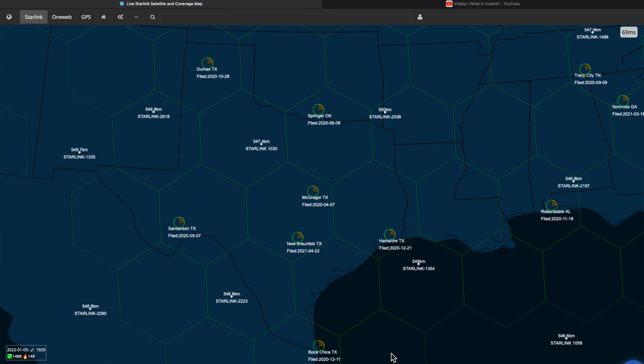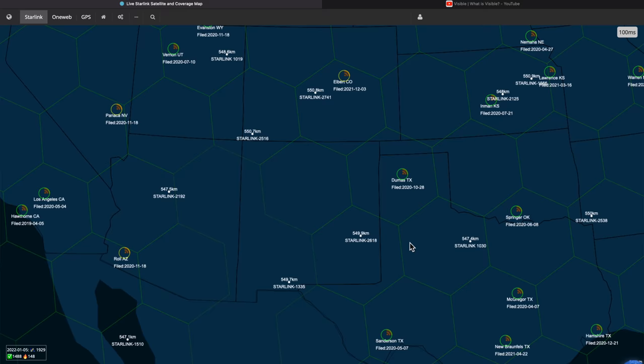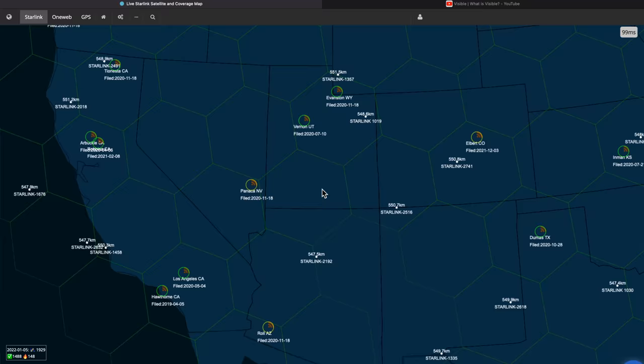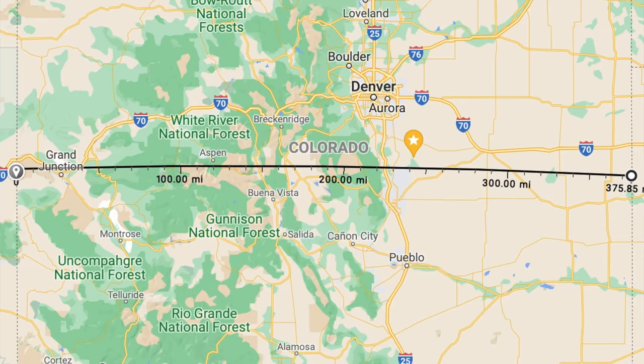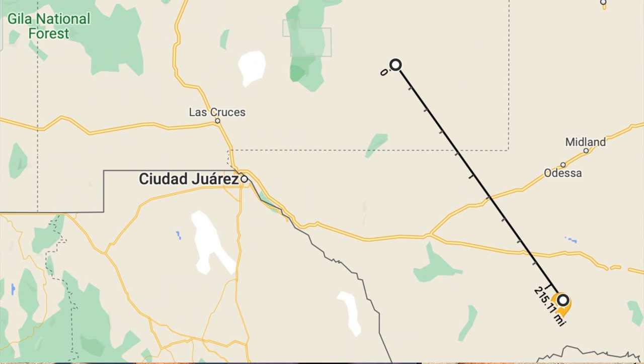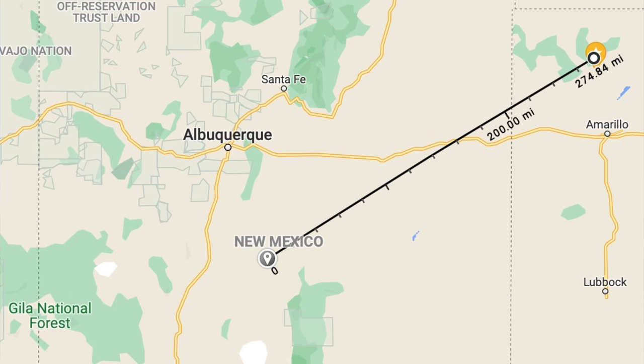Here are some examples of states with ground stations: Texas currently has six, New Mexico has zero, Arizona one, Utah one, Colorado one, Wyoming one, Montana two, Nevada one. But if you look at the width of some of these states, they're not even 500 miles across — New Mexico is approximately 350 miles wide and Colorado approximately 375 miles wide. So anywhere you are in those states you're probably within 500 miles of a ground station.